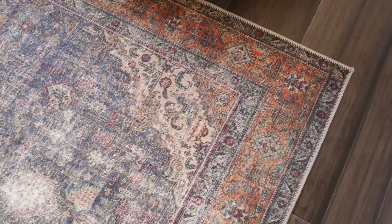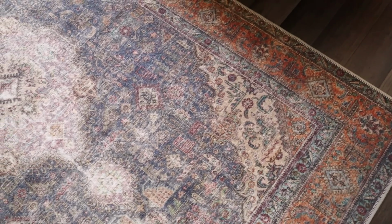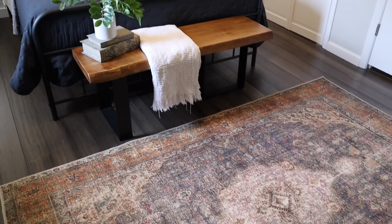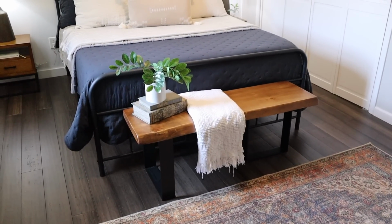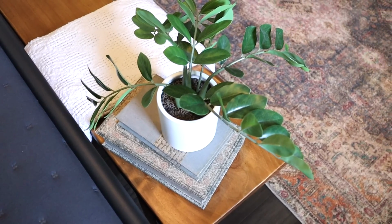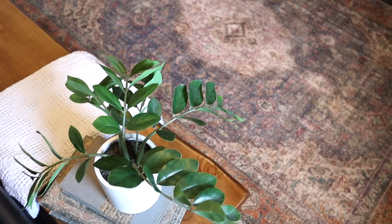on Amazon. It is a 5x7 and I am absolutely obsessed with the colors in here. There's some plums, rust, some reds, taupes, blues, greens. It truly ties it all in together, and I think it is definitely a statement in this room. As you can see, all of these colors are kind of mixed in super well, from the bedding to the pictures and the rug. A little bit of everything just kind of tied in together, but I love it. It is definitely the staple point in this room and just is so so beautiful.